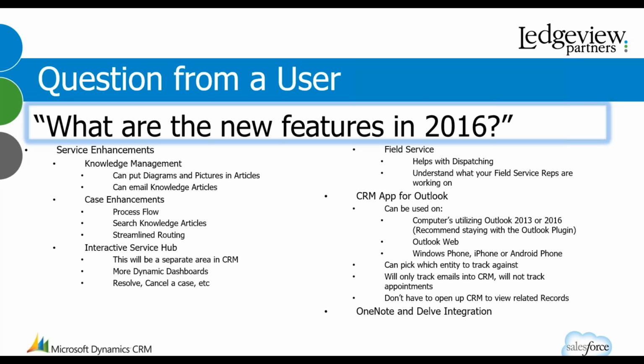And then there was a new CRM app for Outlook. This is brand new, and it can be used on computers utilizing Outlook 2013 or 2016. We do recommend staying with the Outlook plugin just because this is brand new technology. It also works on the Outlook web, Windows Phone, iPhones, and Android phones as well. So where the Outlook client did not work on the web and did not work on phones, this does. It's a much, much lighter footprint as well.